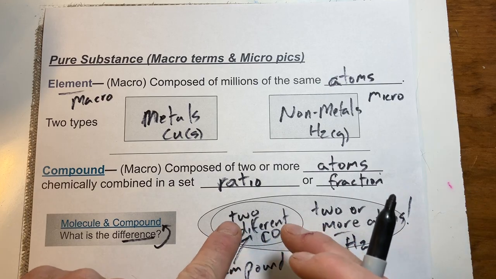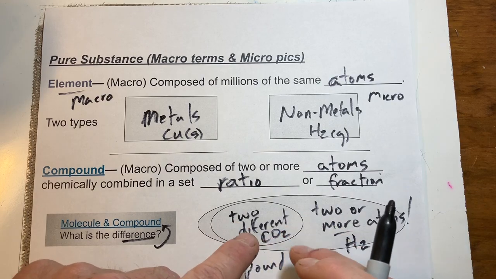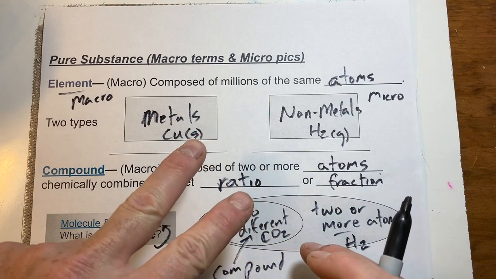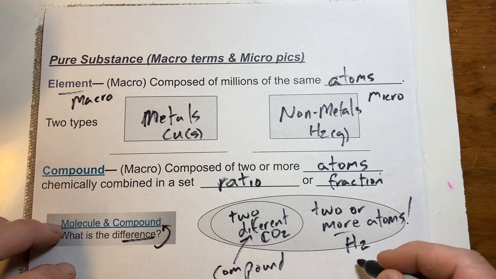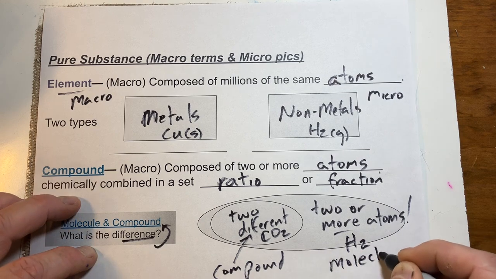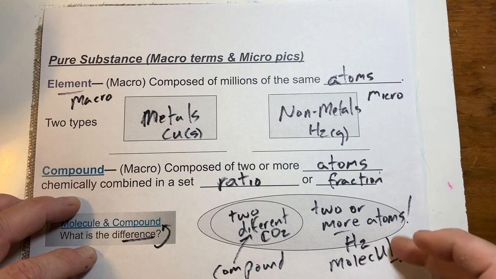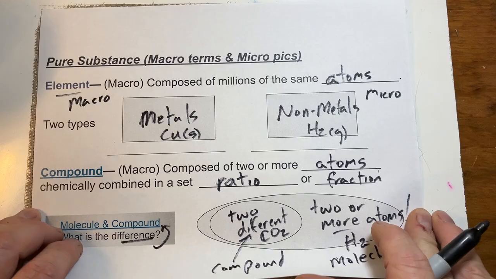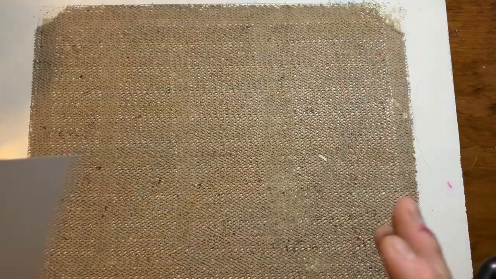Why? Because that's more specific, like dogs with 4 legs. This is more specific. It has to be two different atoms coming together. We're going to talk about that a little bit in class. So remember, we can have molecules, the bigger circle, which absorbs the smaller circle, compounds. Know the difference between those two terms, compound and molecule.